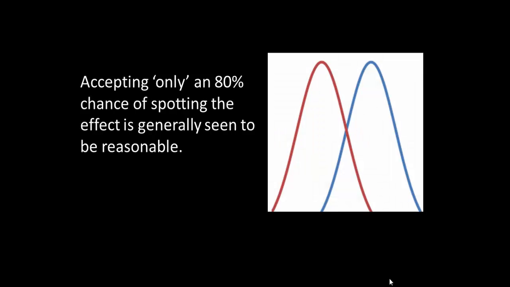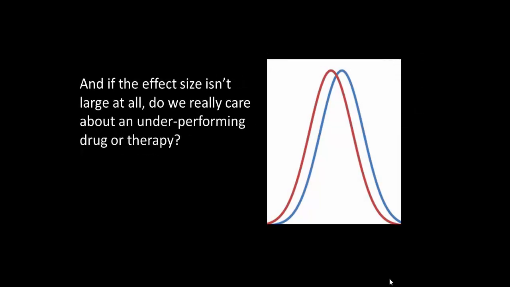So let's think about this thing, effect size. If we were to accept only an 80% chance of spotting the effect, an 80% power, this would be seen to be reasonable as long as the effect size is quite large. And we could therefore have quite modest group sizes for our research to work. But if on the other hand, the effect size is quite small, then with our modest sample size, we may not be able to spot it. We may therefore have a research design which is underpowered. However, if you think about it, if the underlying effect size is quite small, then maybe we should be asking the question, do we really care about an underperforming drug or therapy? Not spotting it would be the same as saying it isn't an important enough therapy or intervention for me to consider. In this case, a null result in a research can still say something important.